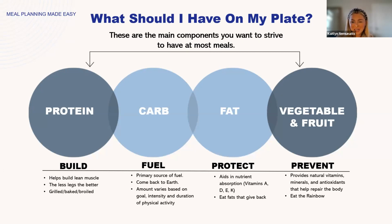And then protect are those fats that I mentioned before. Fats, I know they used to get a bad rap, but now we know after much research and time that fat is so valuable. Fat does not make you fat. It contains really powerful nutrients and antioxidants for cellular repair of organs and joints and hair. And it helps keep us full longer by releasing energy more slowly.